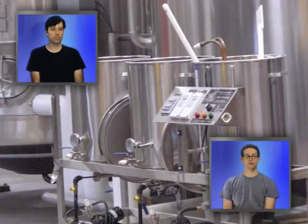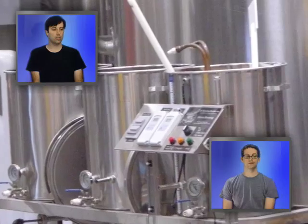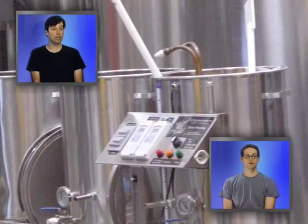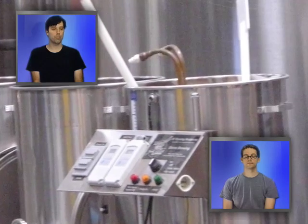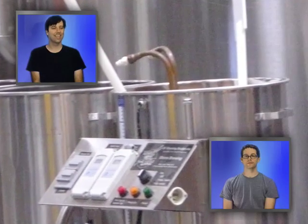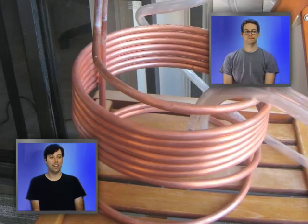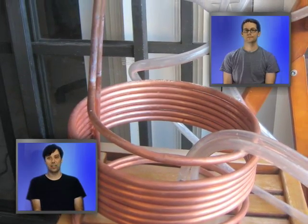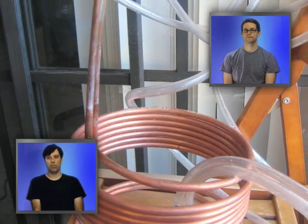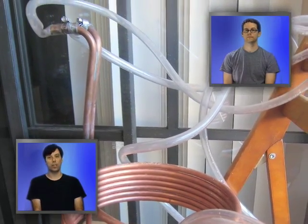That's miscellaneous equipment — I have no idea what that does. It's a cooker, I think. Three different cookers. And it's got a cooling coil in there — a wort chiller. We have one too, and they're amazing. It cools the wort down in about ten minutes. It's really fast. It's really changed our lives.